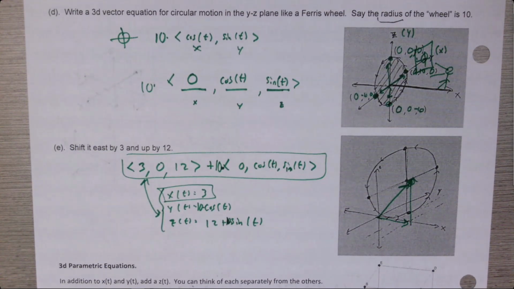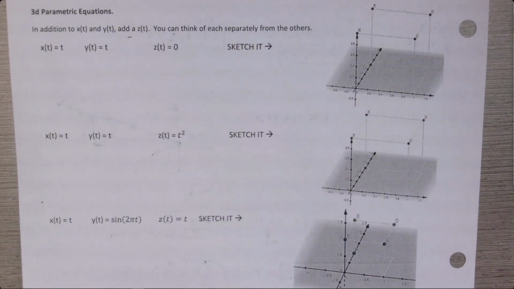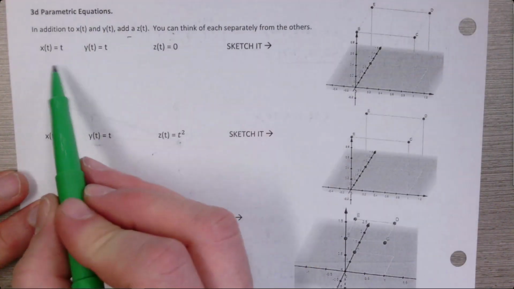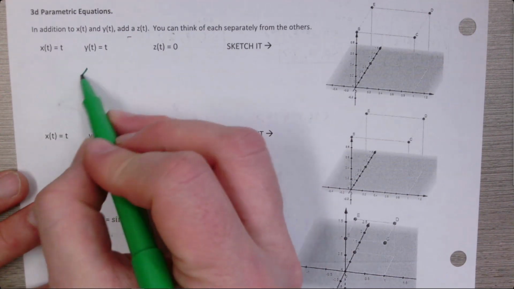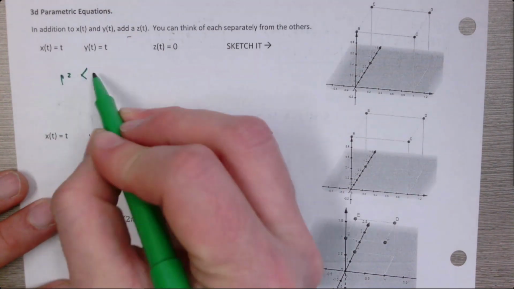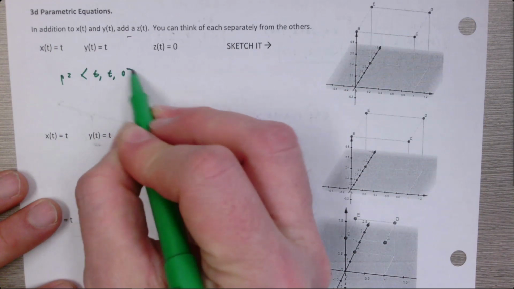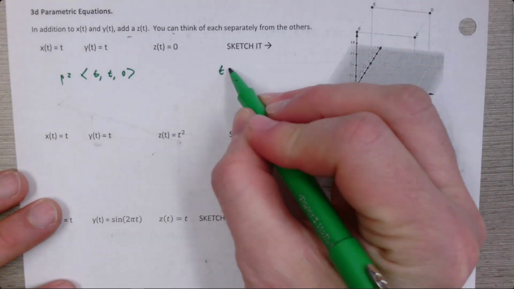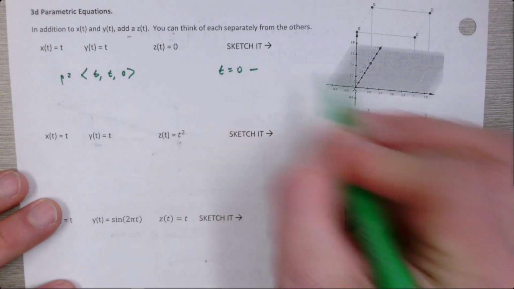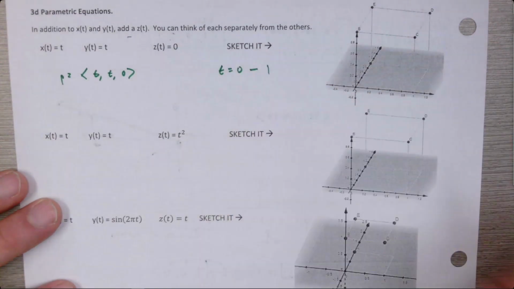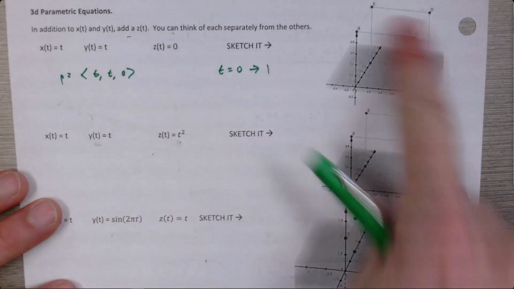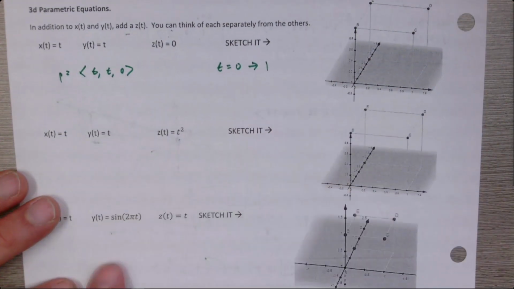All right, I'm going to give you a minute. Give this a try. So we could rewrite these parametrically as a vector this way. So I could say my position is t, t, 0. What's that going to look like as time goes from like 0 up to 1, let's say? So try and sketch it in 3 dimensions here, sketch this in 3 dimensions, sketch this in 3 dimensions. Go.